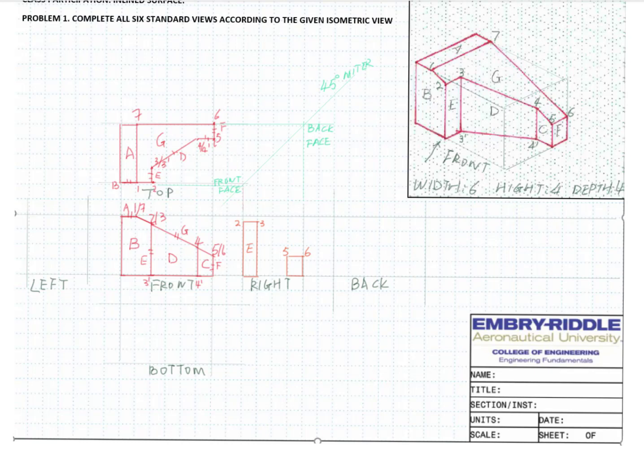Let's continue to determine the rest of the numbers. All of the numbers should be connected in sequence order so that the foreshortened surfaces G and D can be completed in the right side view. All the other normal surfaces are perpendicular to the right side of the glass box, so they should appear as edges in the right side view. Make sure you mark out the surface edges in the right side view. This concludes the completion of the right side view.